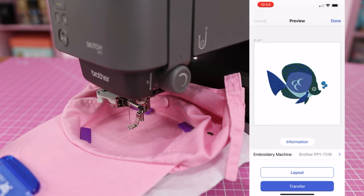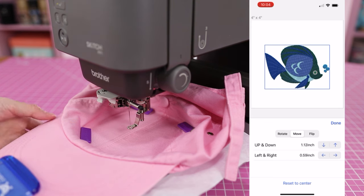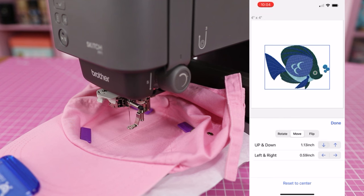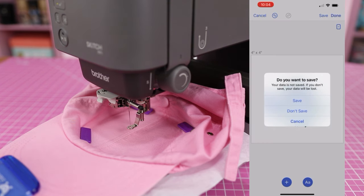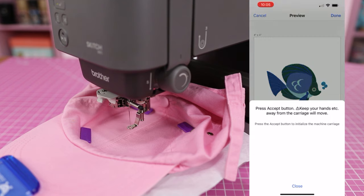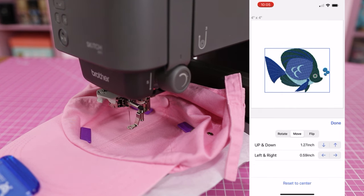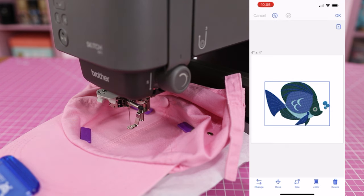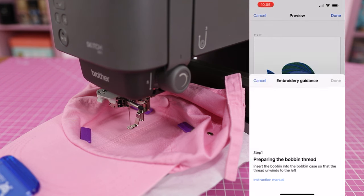This is way too far up on the hat, so let's cancel and move it down just a bit — not too far, because I don't want the design to hit the sew tights magnets. I think I've got a little bit of leeway. Moving it back up just a little bit — not too much. I want it to be as far down as possible without hitting anything. Honestly, I don't know how this will turn out. Let's transfer.